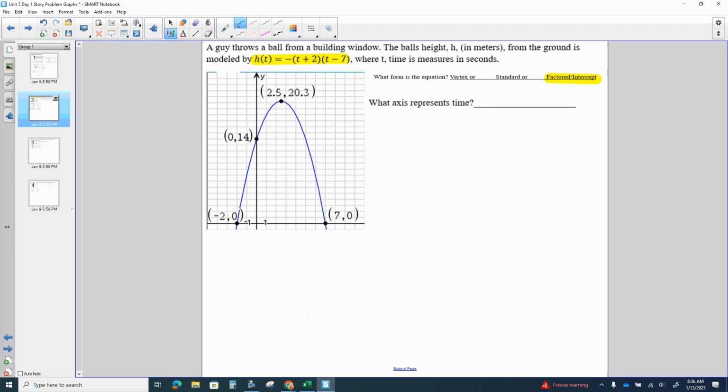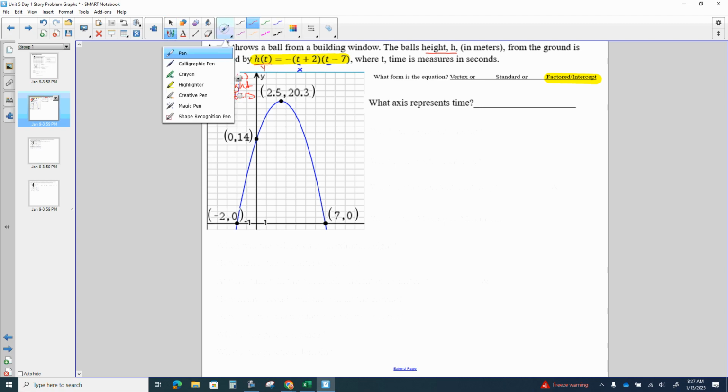So just remember, this equation here, this is my y-axis, and these little variables are the x-axis. So in this case, the h of t, that would be this right here, is my height. So I'm going to come here on my graph. I'm going to say, okay, well, this is my h of t. That way, no matter how they write it, this represents h of t. He represents height. And I go ahead and put in the meters. That way, every time I look at things that are my y values, that's what we're looking at.